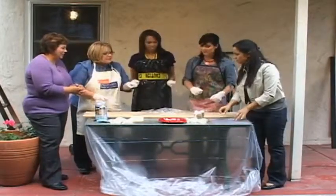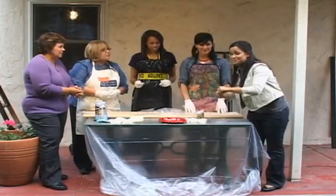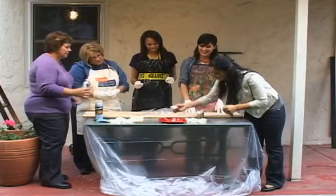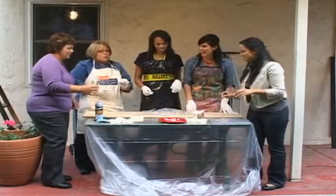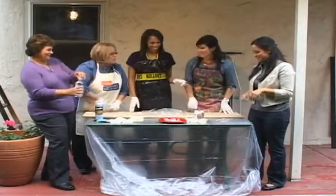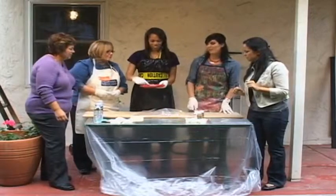Okay, yeah, I need about a tablespoon of white paint in there. Okay. I'm going to guesstimate on my tablespoon because we all know math is not my forte. That's about enough, right? Oh, no, a little bit more. There you go. I was always taught to be generous with the paint. And about equal parts water. That's great. Yael, do you want to mix it up for us? Sure. Yep, just with a craft stick.